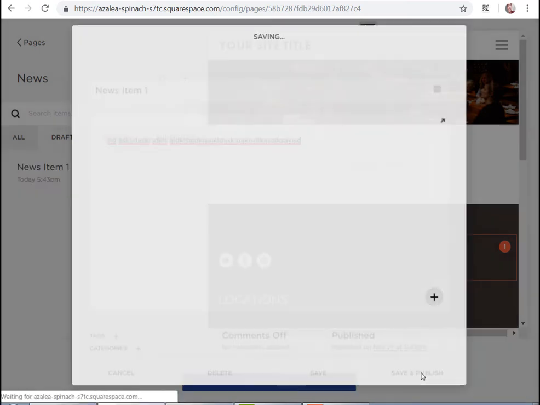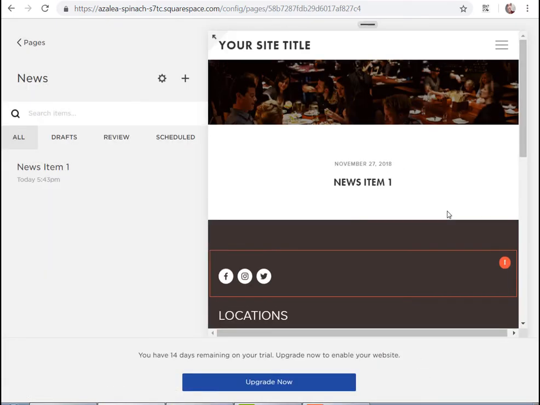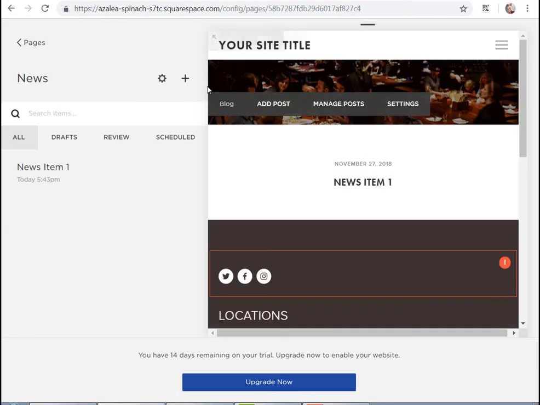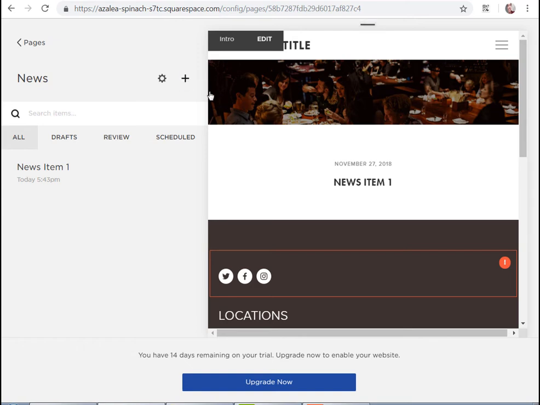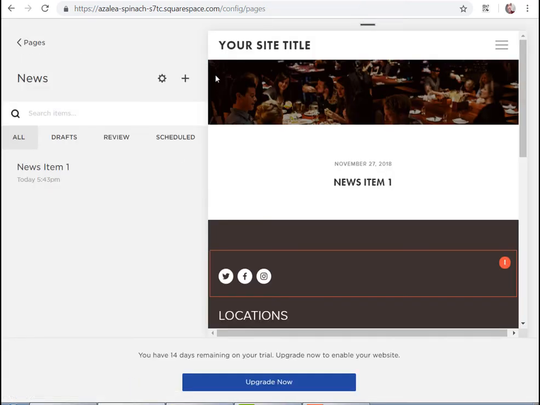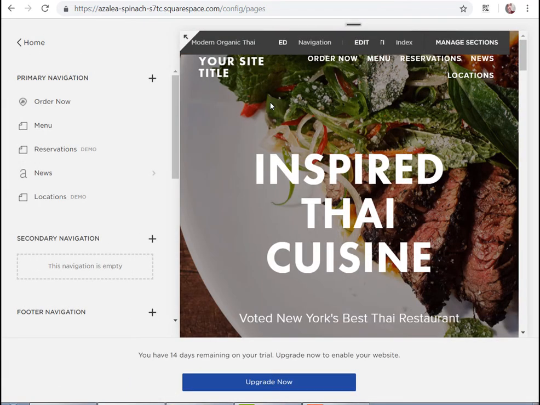Let's save and publish to see how it looks. News item 1. Okay, and there it is. And I can add in a new post by clicking on this plus icon here if I want. Let's cancel that. Let's go back to the pages. Okay, so I'm back at my home page.